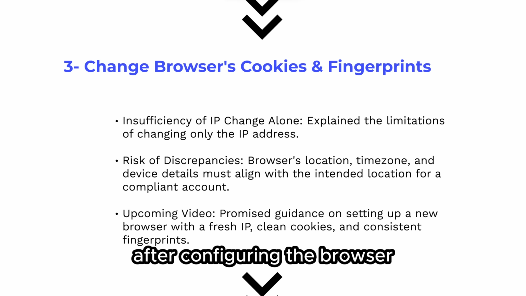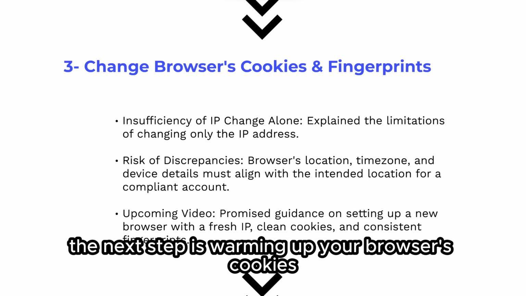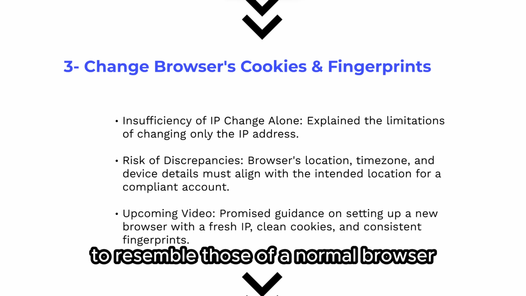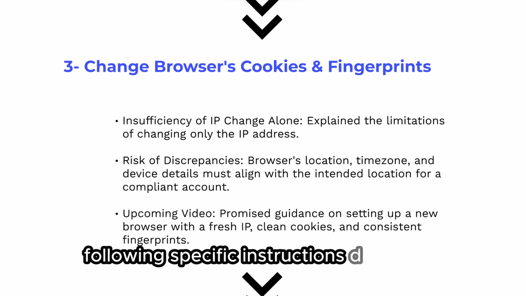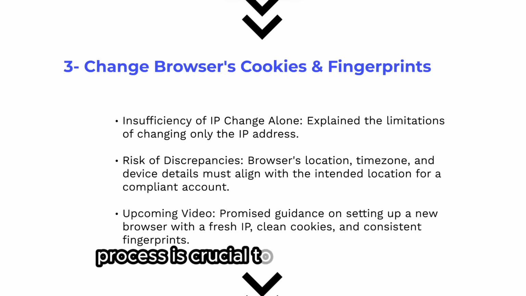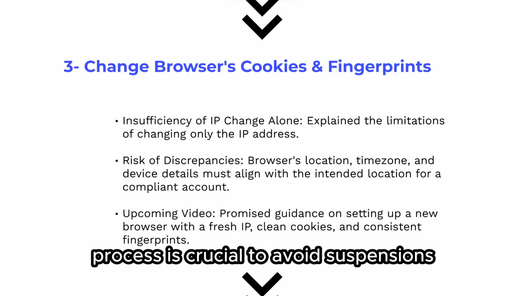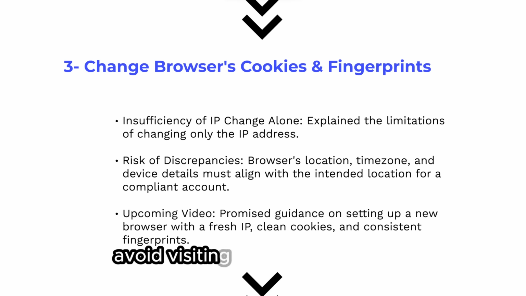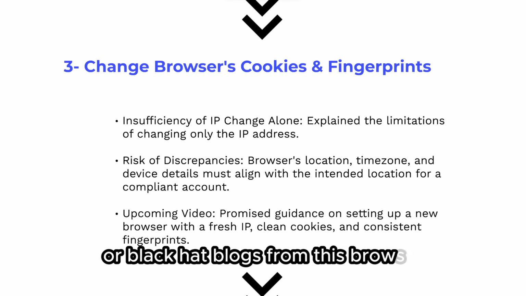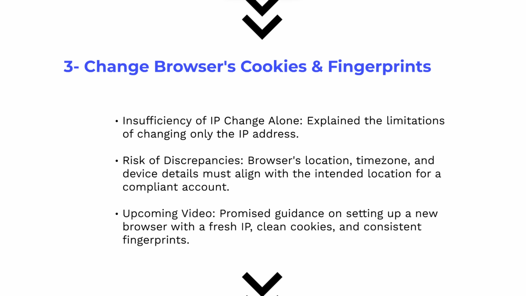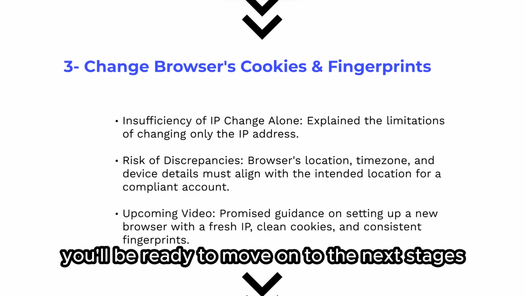After configuring the browser, the next step is warming up your browser's cookies to resemble those of a normal browser. Following specific instructions during this process is crucial to avoid suspensions. For example, avoid visiting dropshipping websites or black hat blogs from this browser. After completing these steps, you'll be ready to move on to the next stages.